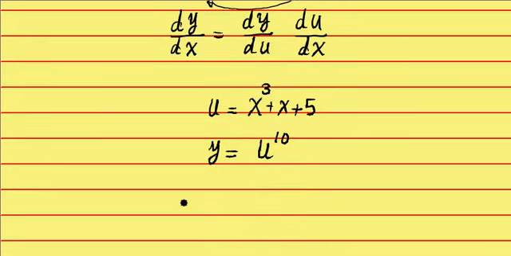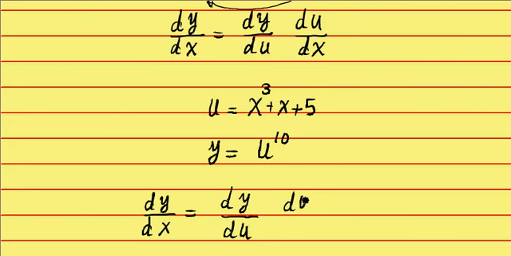I want to find out the derivative of y with respect to x. After all, x changes makes u change. When u changes, y will change. So I can find out how y depends on x. What is the sensitivity of y to x? This chain rule tells me to take a derivative of y with respect to the next element of the chain. So take the derivative of y with respect to u times the derivative of u with respect to x. That is the chain rule.